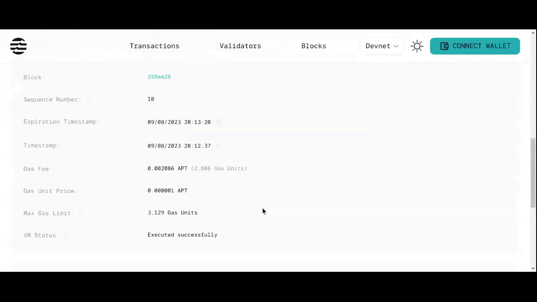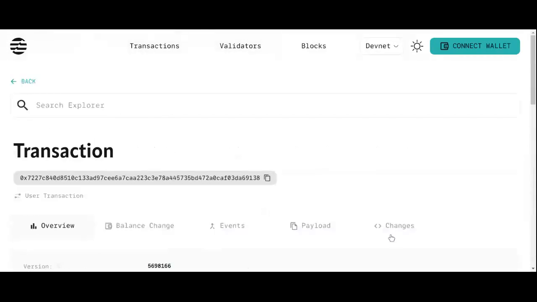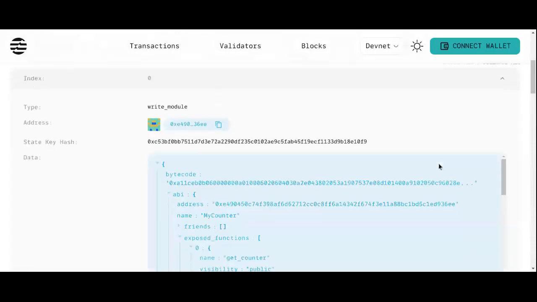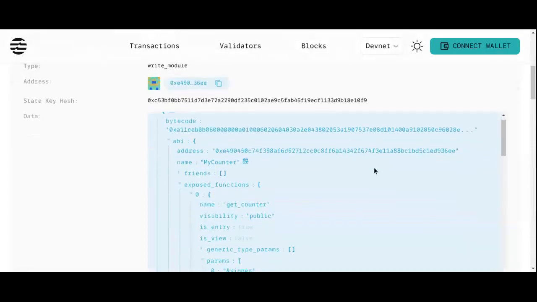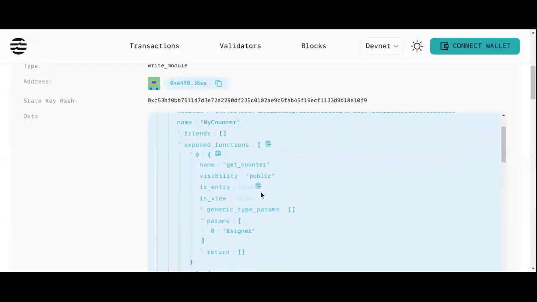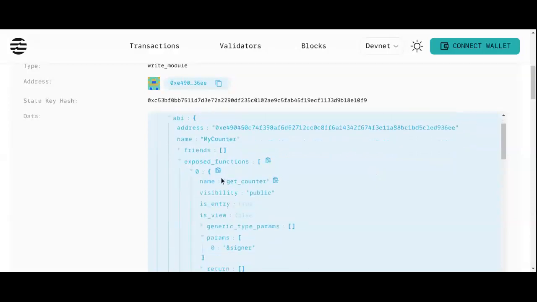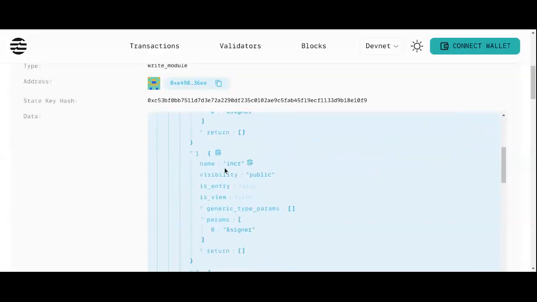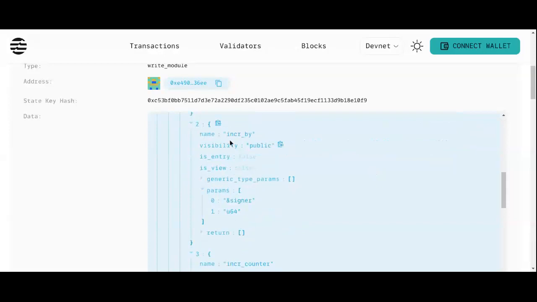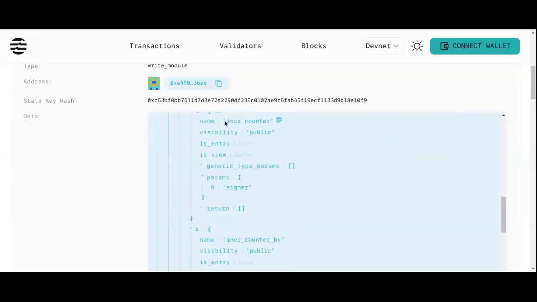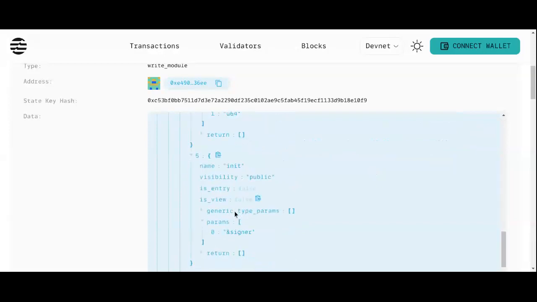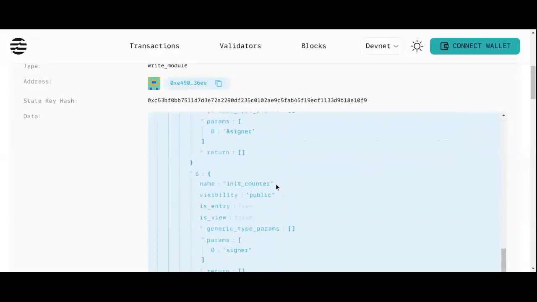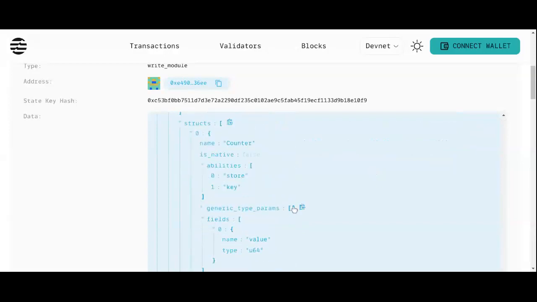What we are doing here, you can go to the changes to see. As you can see here, we have our counter module with these particular functions. We have get counter, increment, increment by, increment counter, all of these functions that have been mentioned over here.